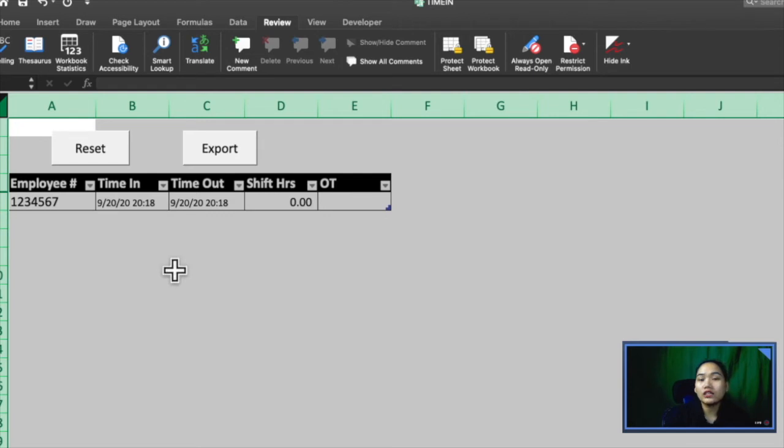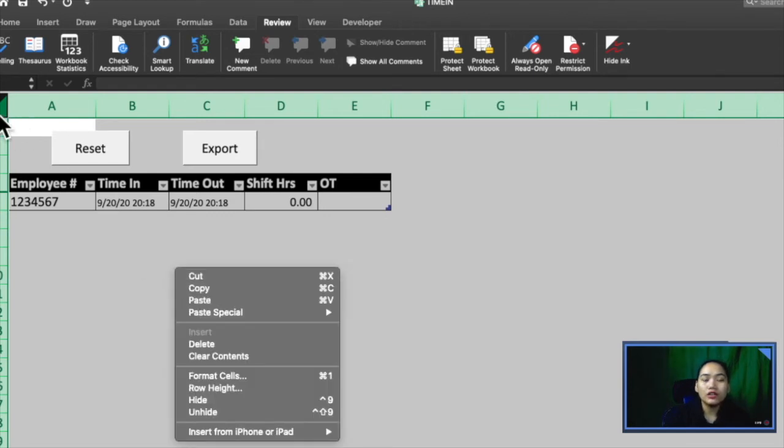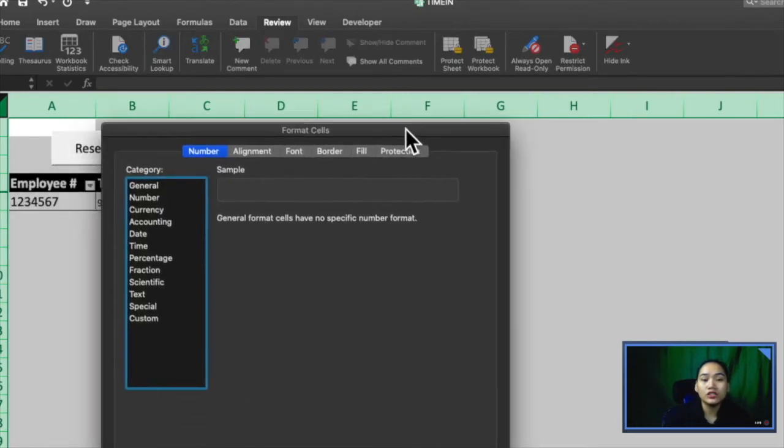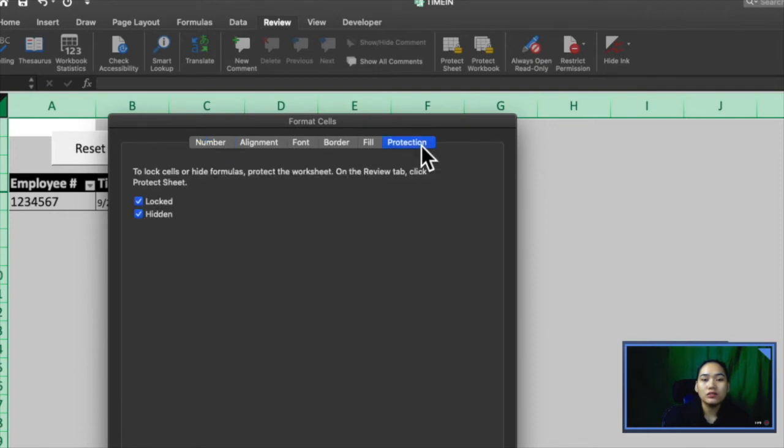Tapos, ang ginawa ko is, sinelect all ko. So, Control A yan sa Windows na shortcut. Or itong upper left. And then, you can click Format Cells. Makikita nyo dito kung ano yung setup, ano yung setting nung inyong protection sa cells. So, lahat ng cells ko dito sa Summary tab ay naka-lock tsaka naka-hide. Ang difference ng locked tsaka hidden, pag locked is hindi mo siya ma-edit or hindi mo siya select, depende kung naka-check yun dun sa Protect Sheet nyo. Kapag hidden naman, kahit ma-select mo man siya, hindi makikita yung formula, kung may formula man na nakalagay doon.